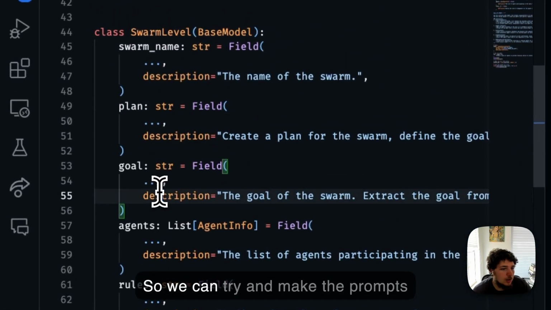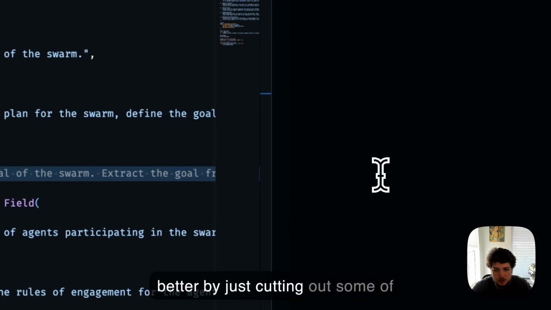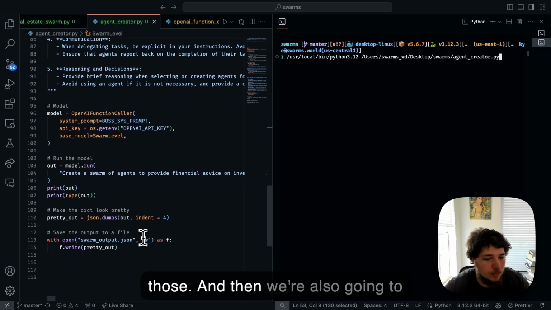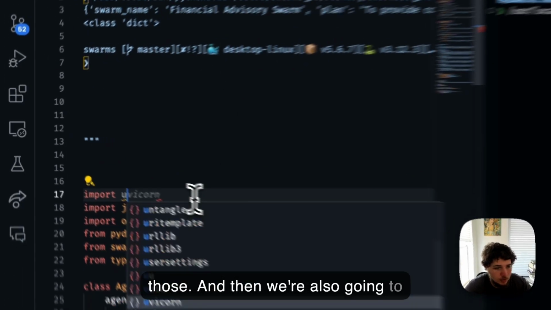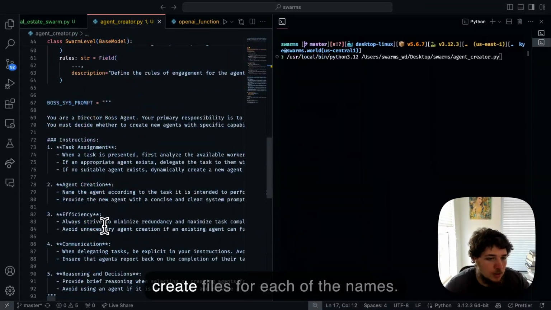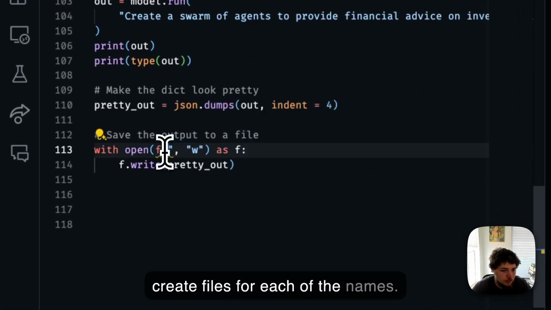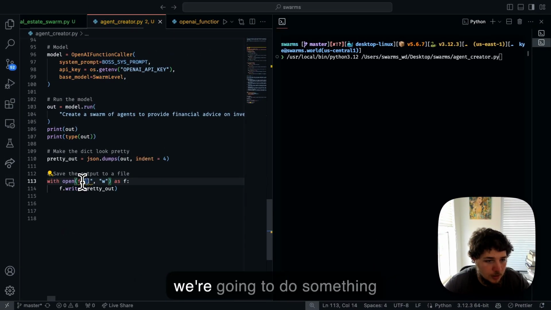So we can try and make the prompts better by just cutting out some of those. And then we're also going to create files for each of the names. So we're going to do something like this.